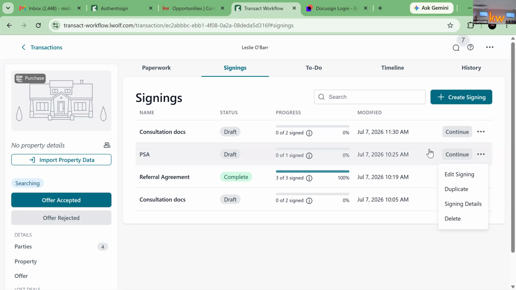Did not sign. And when he tried to sign it, it happened in front of me. So he was present with his phone in front of me and it did not let him sign. Transparently, unless I can see what happened, I can't tell you what happened on that, because that's not something I've heard of happening to anyone before. But if you do resend it, it does restart everyone. So everyone will have to resign again.